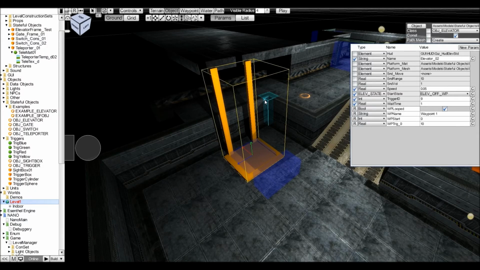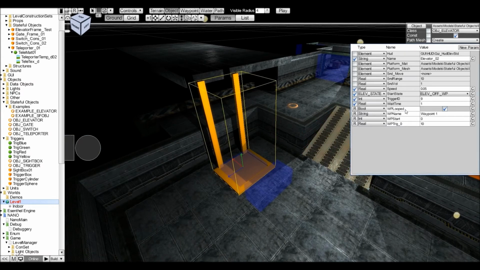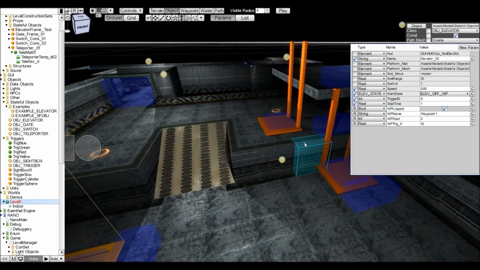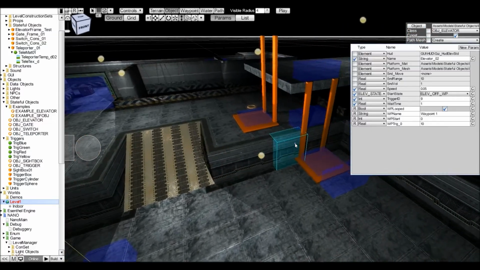The reason I've done this is because it takes a bit longer to create one of these, and you can see it's also got its own custom optional parameters that are specific to a waypoint elevator. Basically, when the object is created, it checks for one of these variables, and usually it's one that will always happen.